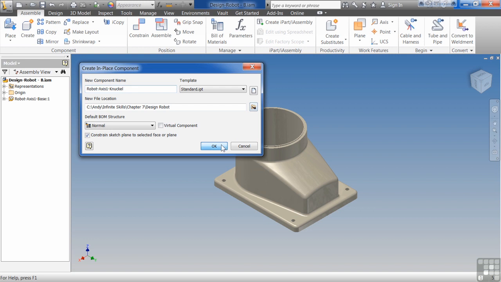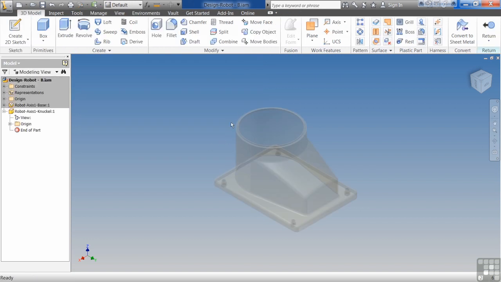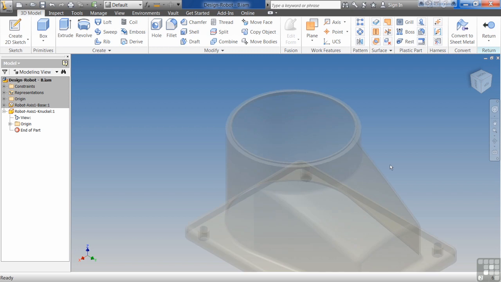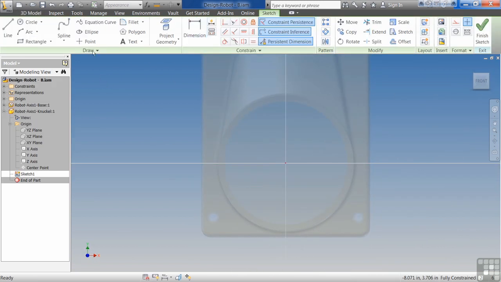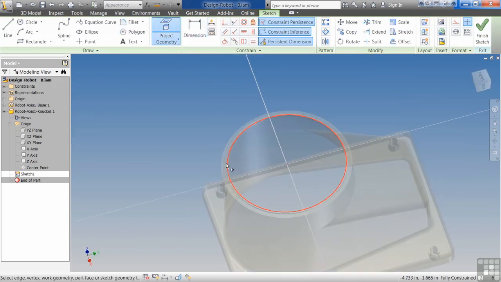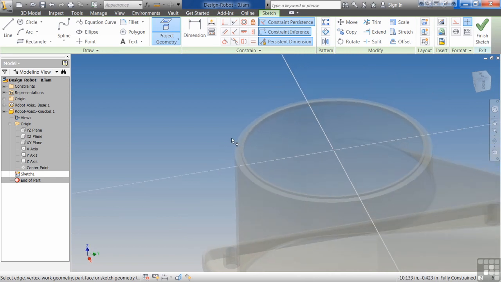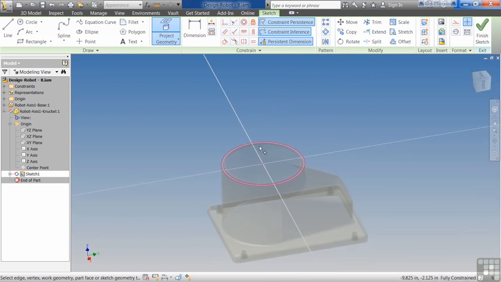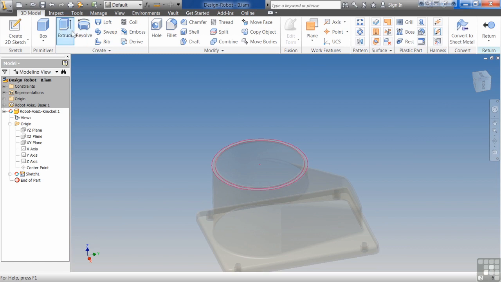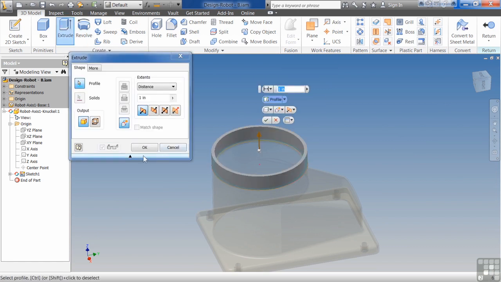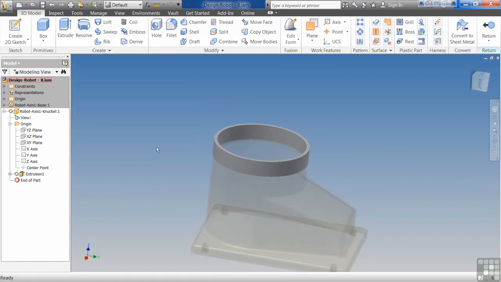Say OK here and click on that ring. It's the ring I want to start this part from. It's basically saying, where do I want the base plane to be? Your origin plane. So by clicking on that face, I basically said I wanted this origin plane to be right here. I say 2D sketch on that same origin plane. And I can come in here and I can cheat. And I want to make sure I get just that face there. Say finish. Extrude it up. And I've already started to create a part.